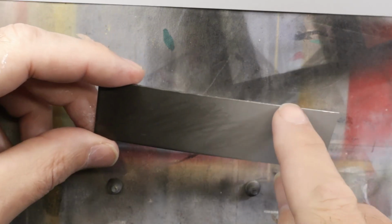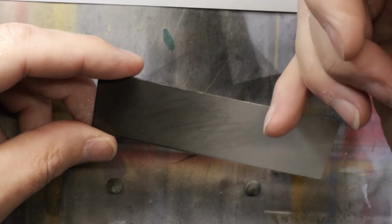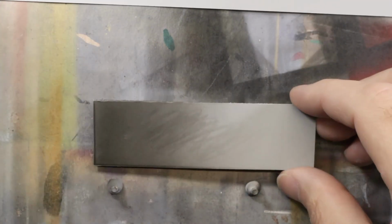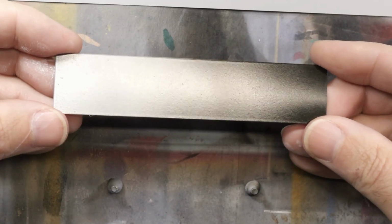But again, it's along the edges that I have the problem, because that paint is so thin on the edge, and as I'm messing around with it or putting my fingers on it, that really takes a beating. So what I did was I sprayed the Autoborne Sealer on this. So this has the Autoborne Sealer.